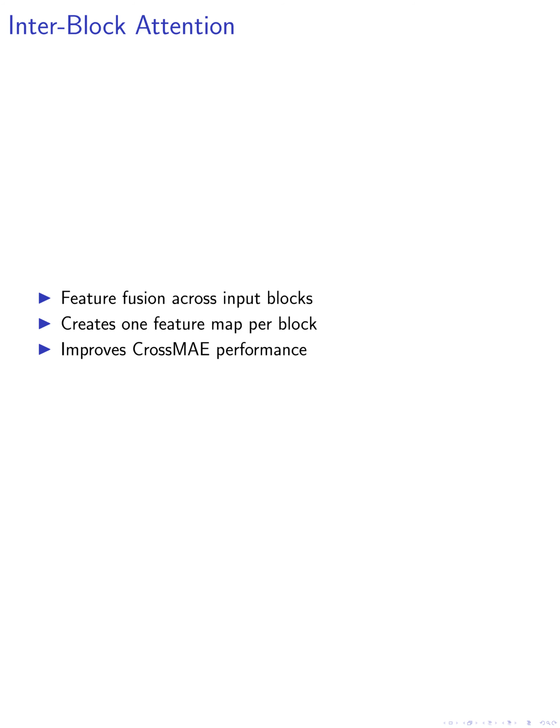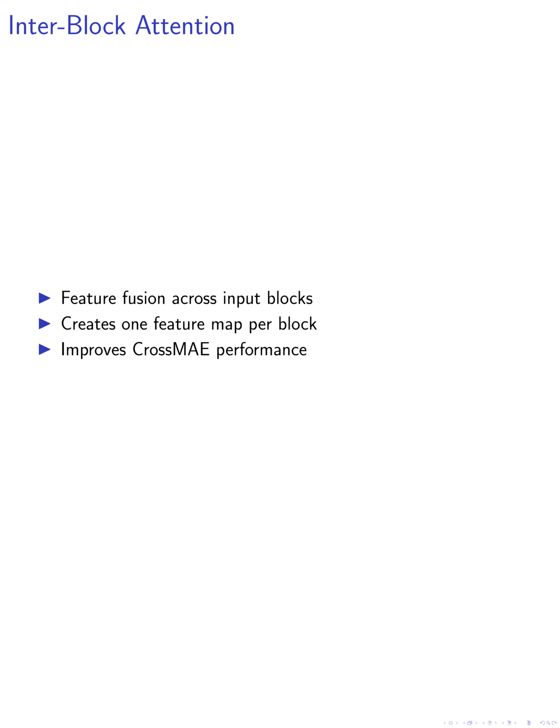In the fourth step, we introduce inter-block attention. In MAE, we combine the feature of the last encoder block with the mask tokens as the input to the self-attention decoder. However, in CrossMAE, we introduce inter-block attention, which takes a weighted sum of the visible token embeddings across different input blocks at the same spatial location.